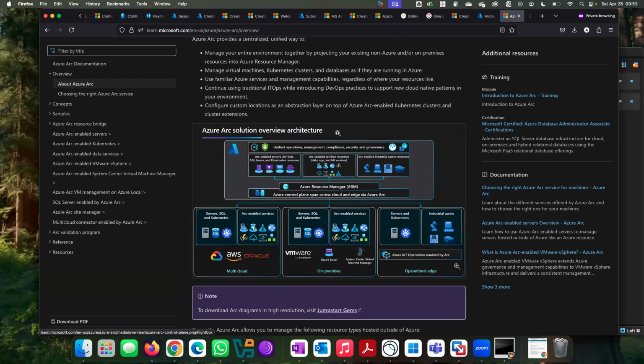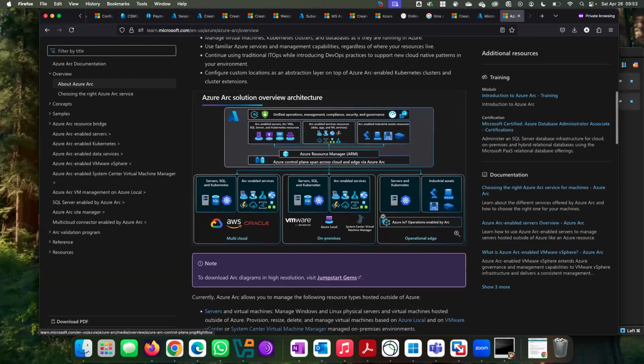And this gives you an overview of how Azure Arc works. The Azure Resource Manager, Azure control plane across cloud and edge via Azure Arc. So basically these parts can only be managed through Azure Arc.